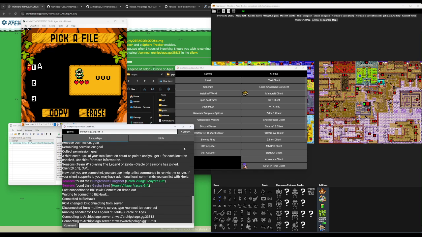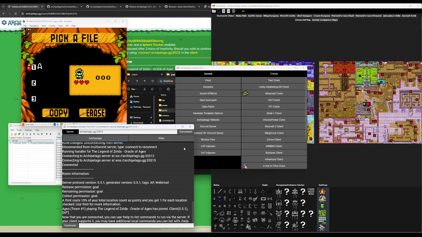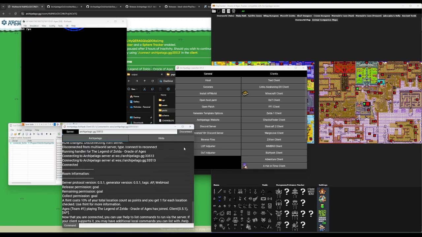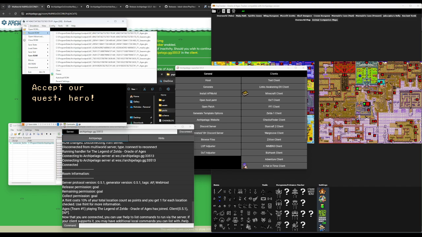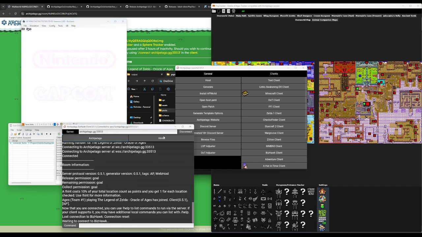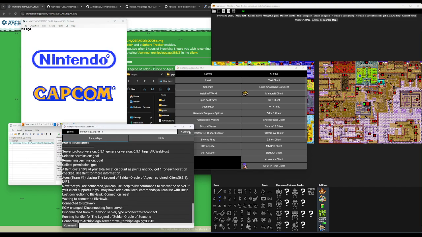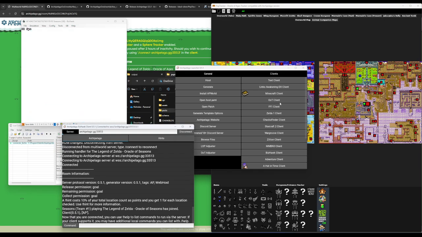That's going to allow you to get any items upon loading in. And now we're playing the other game. And then if I want to switch back to the other game, I go to recent ROM, switch back, connect, and so on and so forth.